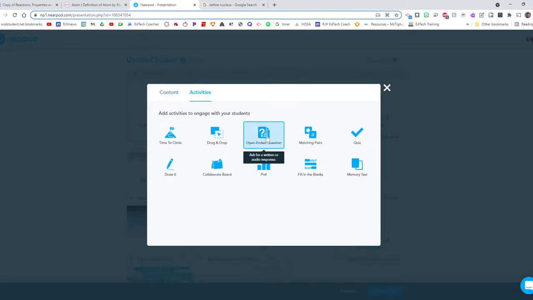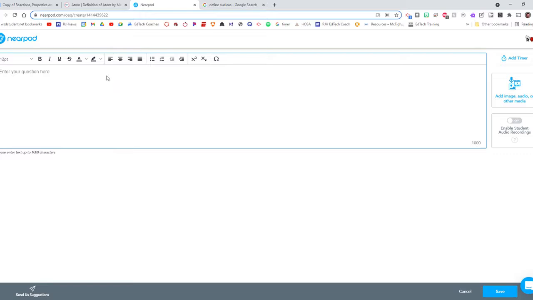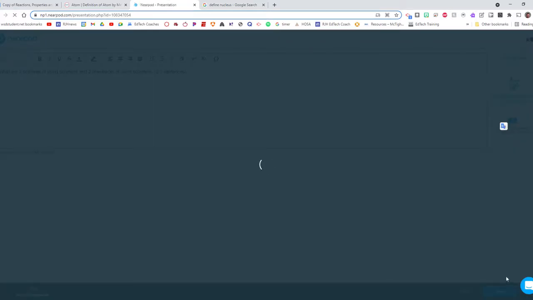Now, if we had more information, these answers ready to go, then we could give them more feedback, or more like a stimulus or fill in the blank, things like that too. Or you could enable a student recording, just says, oh, hey, what are 3 positives of using polymers, 2 drawbacks of using polymers, just something to get them going. Okay, so we can just say save, and then that's that.